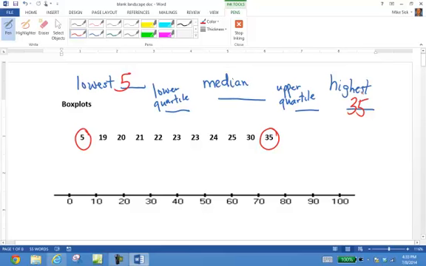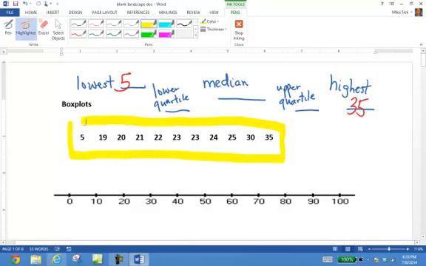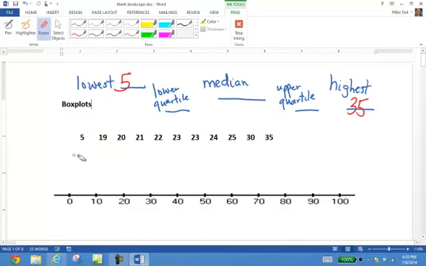To find the middle number, it is important that you take all of the numbers. Do not eliminate these numbers. You want to take every number in the list, and I'm surrounding them right here. I want every number in the list, and I want to find the one that's in the middle of the stack. And if I start counting these out, I will find that the middle number in the stack is going to be one of the 23s. It's going to be this number right here. The middle number, or the median, is going to be 23. I just go in and find the one that's in the center of the list, assuming they're in order.